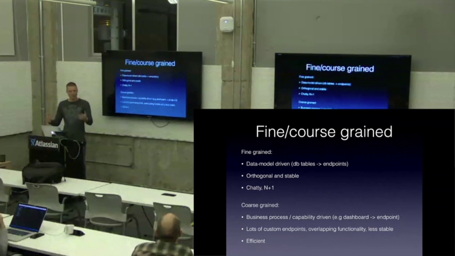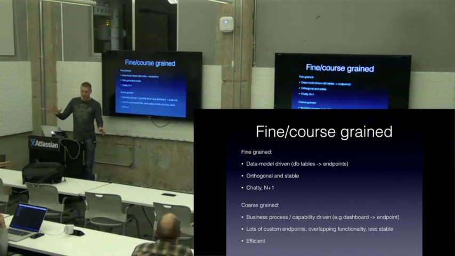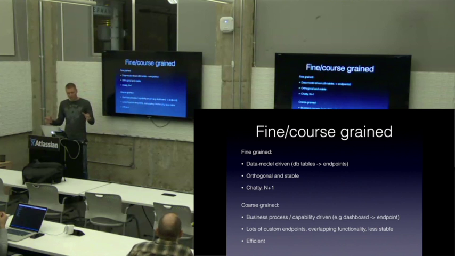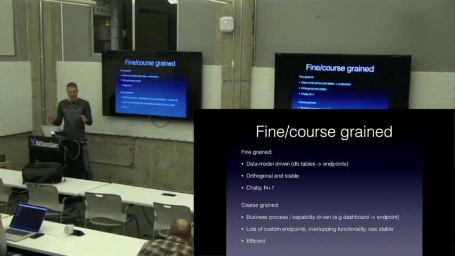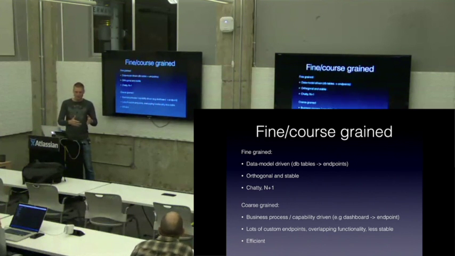In practice, there can be a lot of discussion as to what your resources really are, and I think it's important to spend enough time there, because you have to strike the right balance in granularity of your APIs. To illustrate that, you can have really fine-grained APIs, you can have more coarse-grained APIs. Fine-grained APIs typically are somewhat low-level, as in you often end up with this if you look at your database schema, for instance, as inspiration for your API.